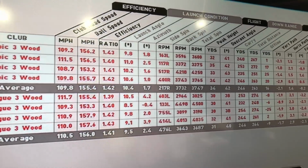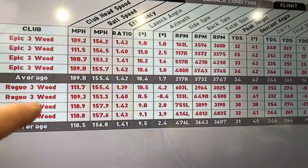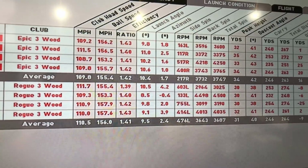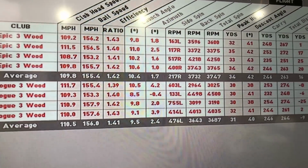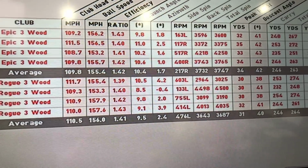So slight increase of ball speed there with Rogue, and possibly you could say, well, about just over half a mile an hour average more swing speed there with Rogue against Epic. Obviously didn't feel that at all, it felt the same to me, but you could probably say that's just increasing that ball speed slightly, so possibly Jailbreak not doing anything for me there.